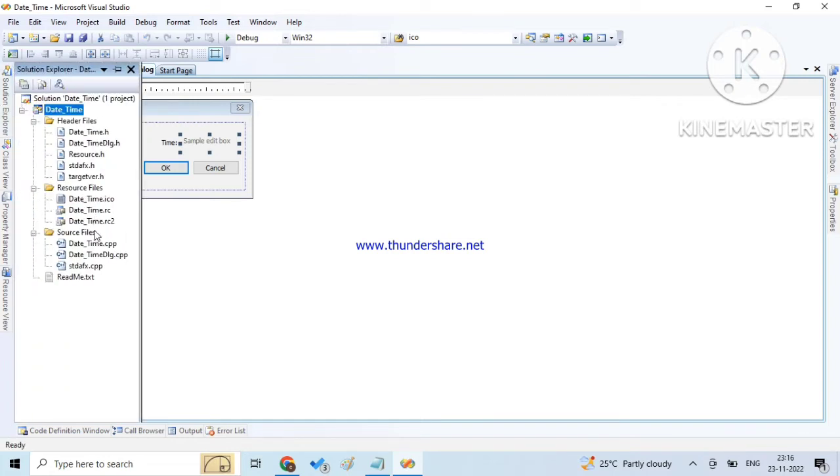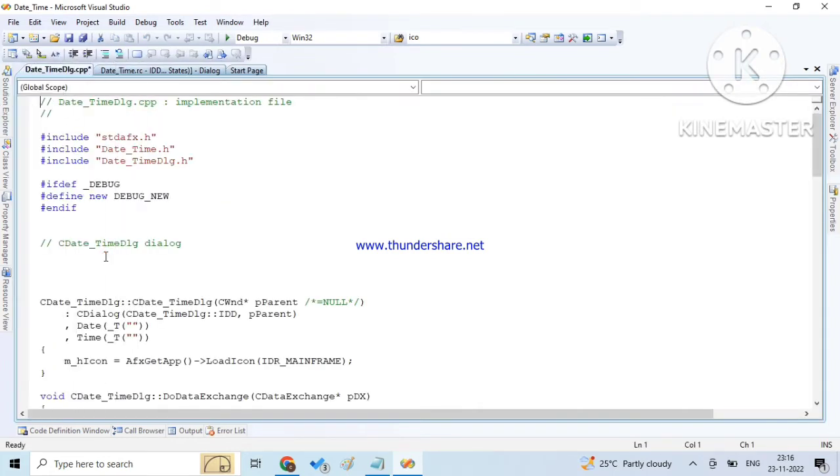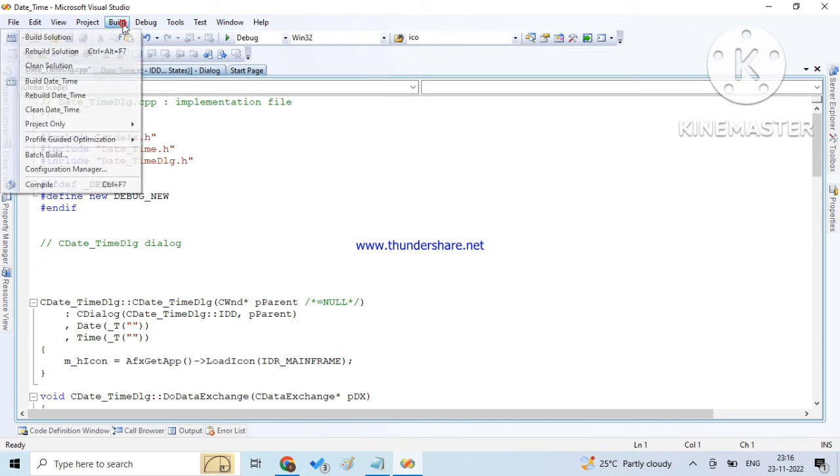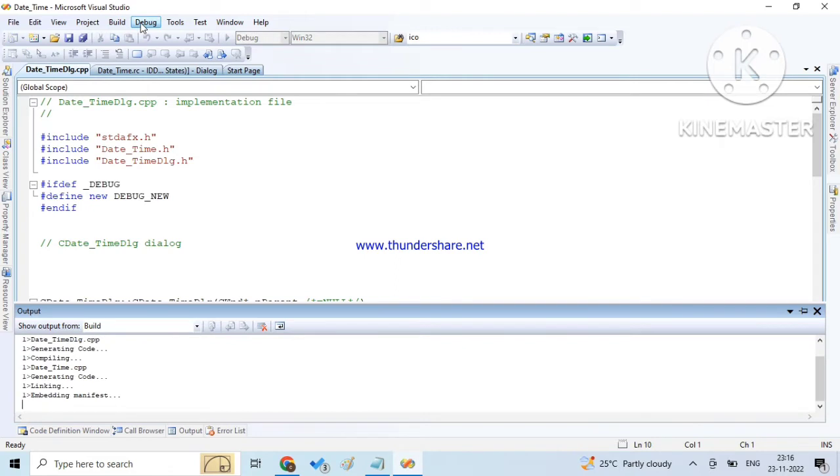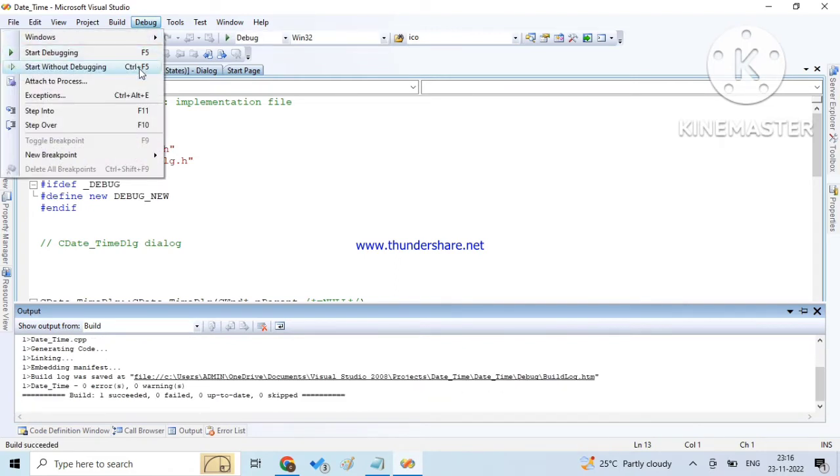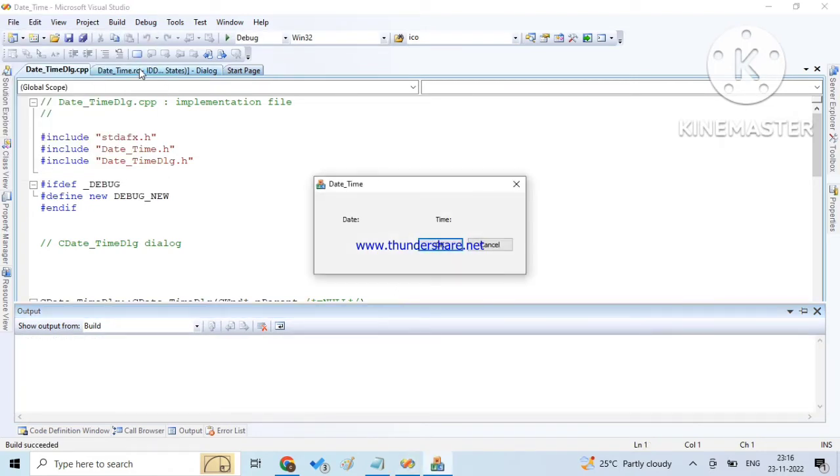So once you go to code, build it, start with debug.